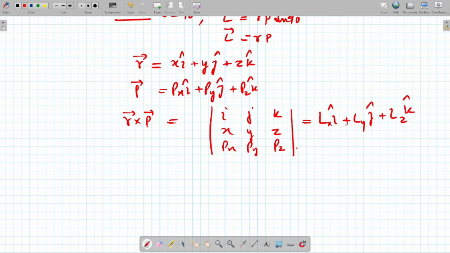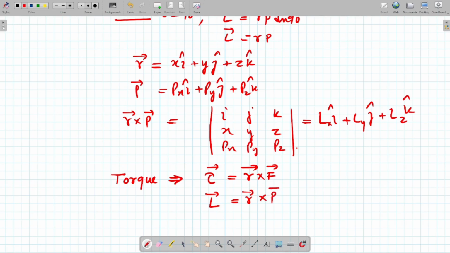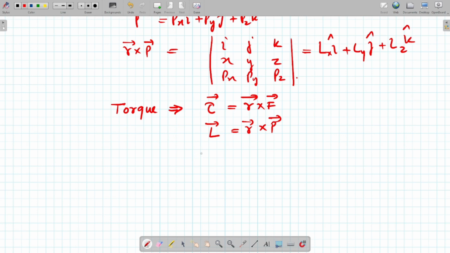Now we can also know one fact that we already knew, what is torque. Torque tau, which is again a vector quantity, is given as r cross f. Okay, we had already discussed this. So an angular momentum L is actually r cross p. Okay, now suppose I take dL by dt. So obviously I will have to do d by dt of r cross p.